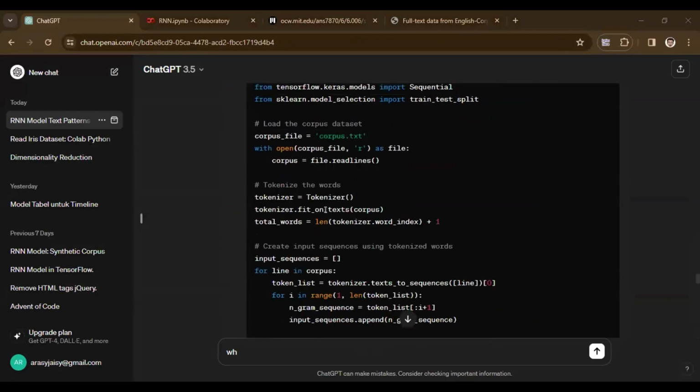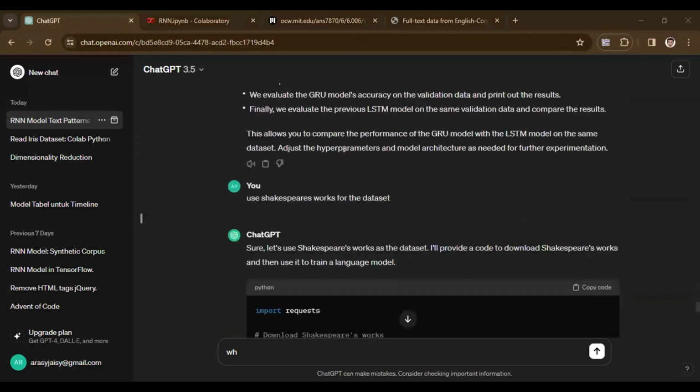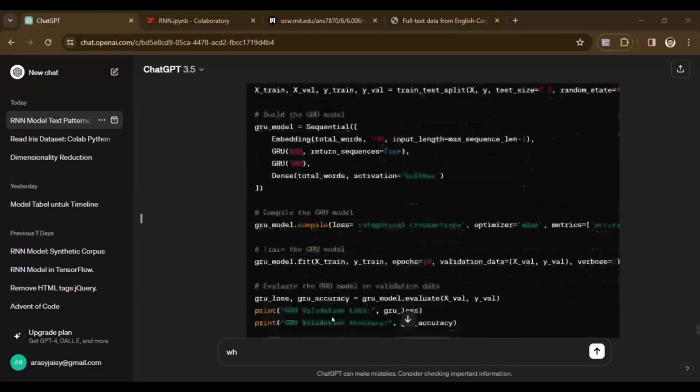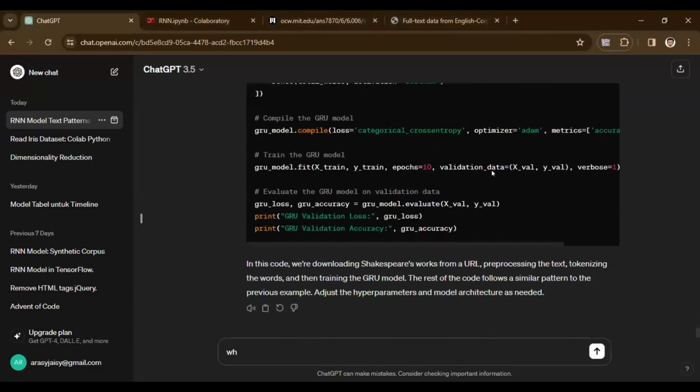This is the Shakespeare one, and ask ChatGPT what the difference is between LSTM and GRU.